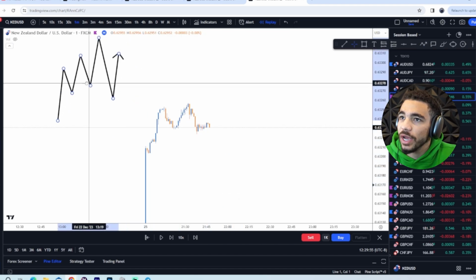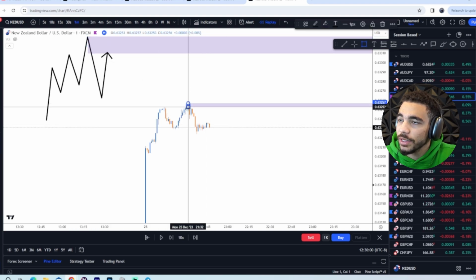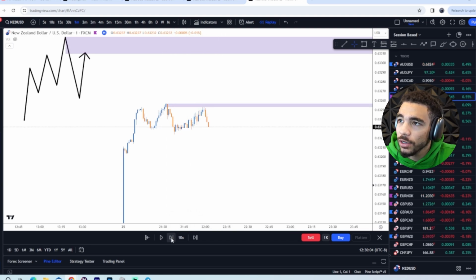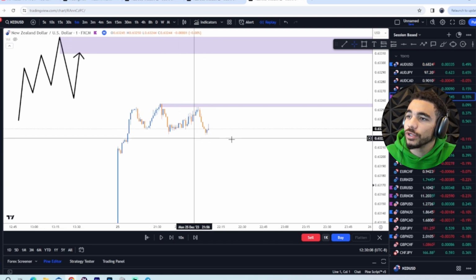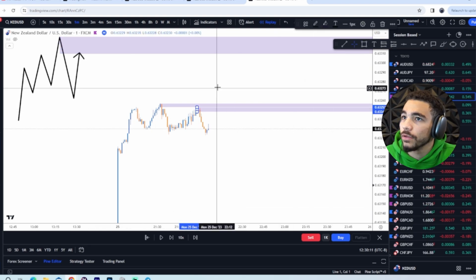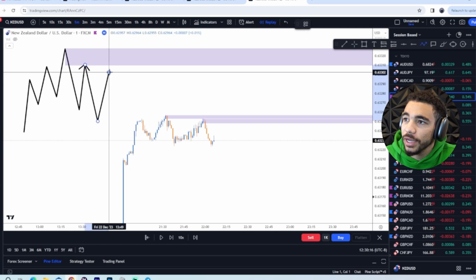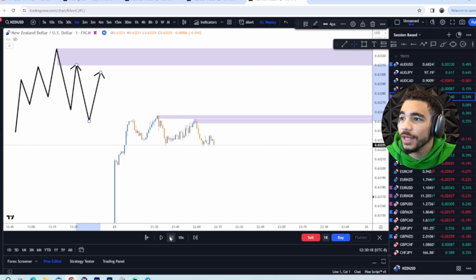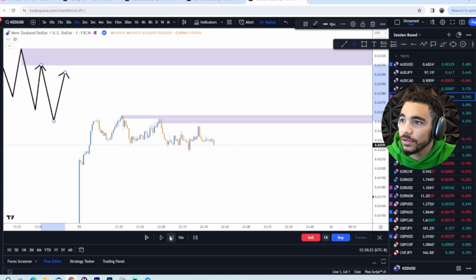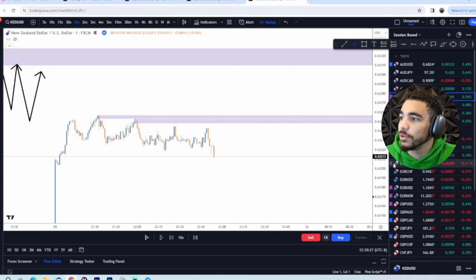So what I did at this point was I marked up my order block resting right here, which you guys can see we had this OB, right? And then what does price do? Price comes up, respects that order block. Not only does it respect it, but it also pushes us lower. So now at that point, we have this order block over here. Price has now done this. Boom. And now it's pulling back up. And guess what happens to that order block? Price pulls up and it respects it, right? And then you guys can see here, price is doing its thing and it breaks and it pushes us lower.